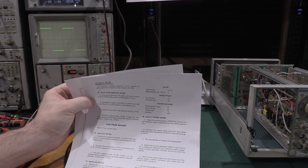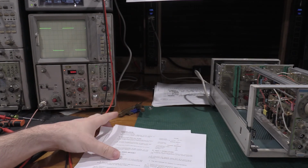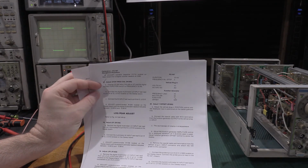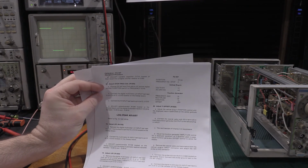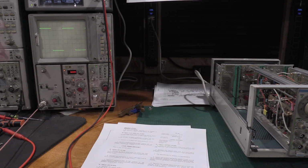I've got everything set up on the scope, but what I need to do is get my scope probe, hook it up, and then I'll show you guys actually how this adjustment's working. This is specifically step 20, the Y offset, R1820. So got that running, everything's good to go. Let me get the scope probe set up, and then I'll bring you guys back.